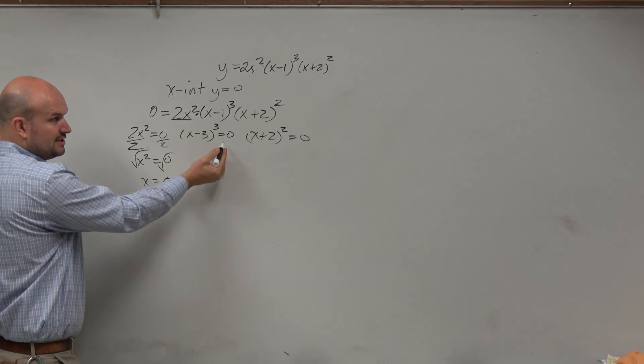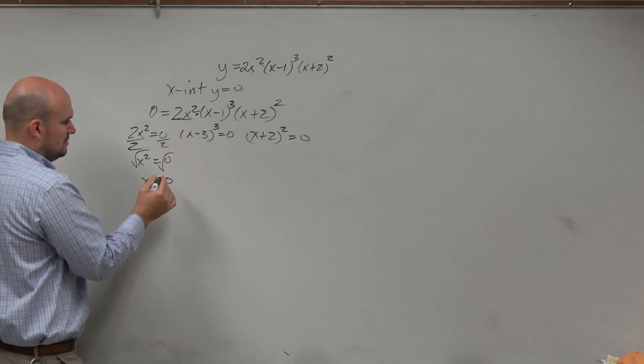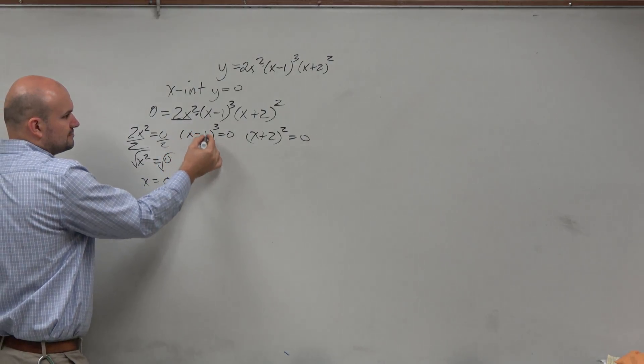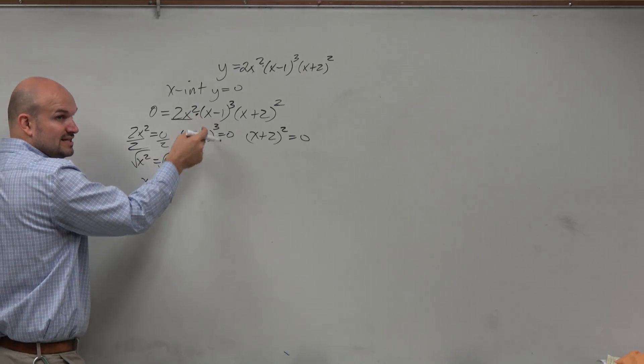How about here? Should I add 3 and then take the cube root? Should we add 1? Where? We have x minus 2. Oh, thanks. So then should I add 1 and then take the cube root?